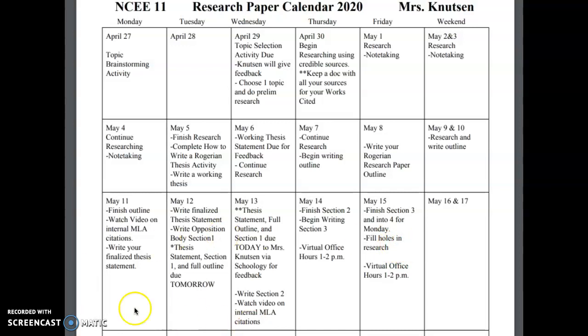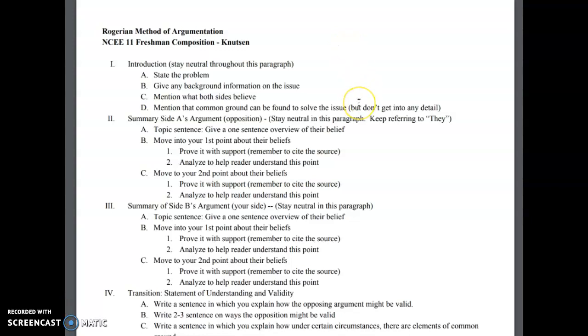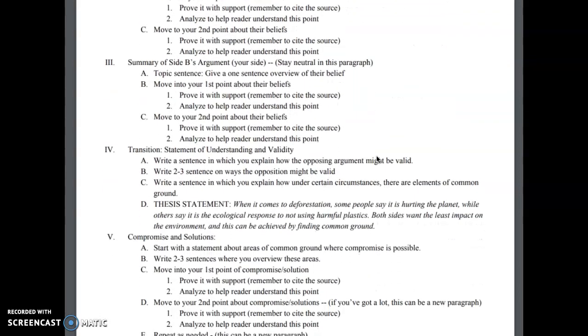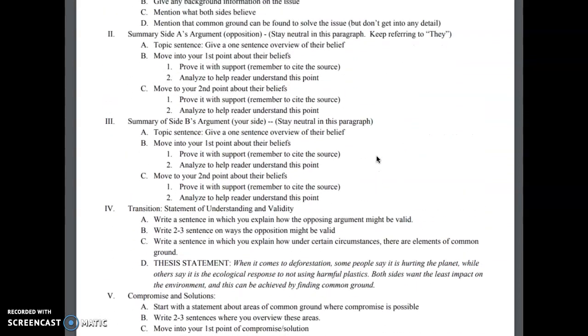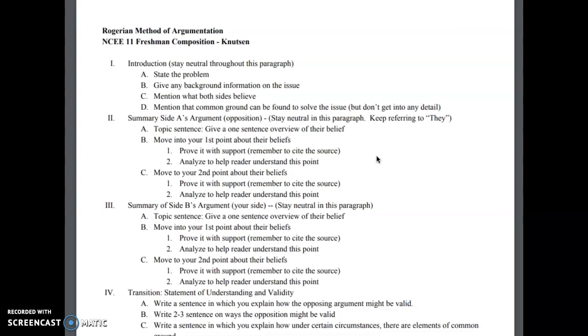Anyway, the next thing that I really want to show you, if I can find it, is this outline. You will find this on Schoology. It's called the Updated Rogerian Method Outline, and it tells you exactly what I want in your paragraphs. I want you to keep this research paper as easy and painless as you possibly can. Find information that will fit into this outline very nicely, and it will make life so easy.